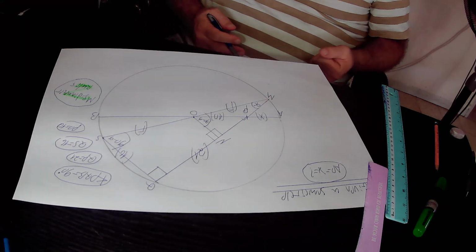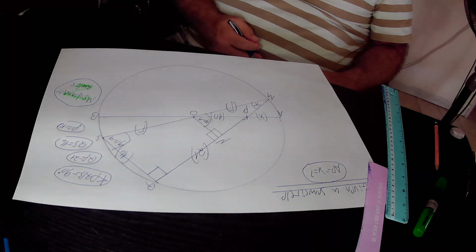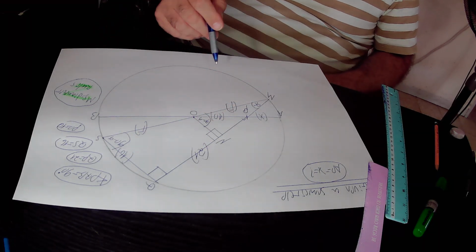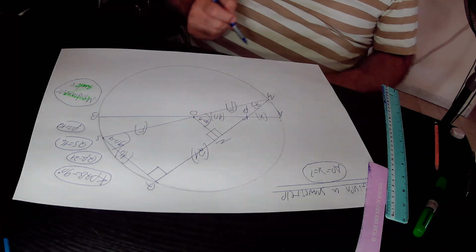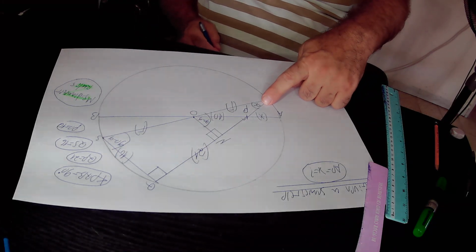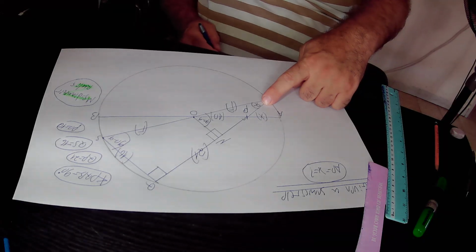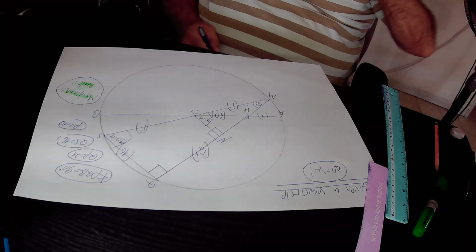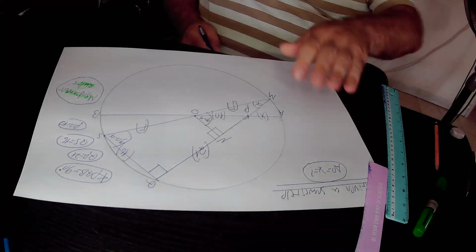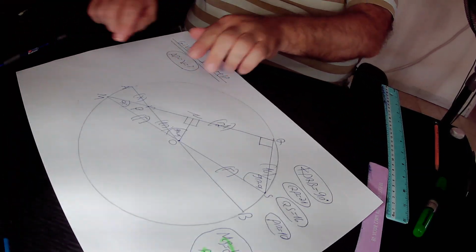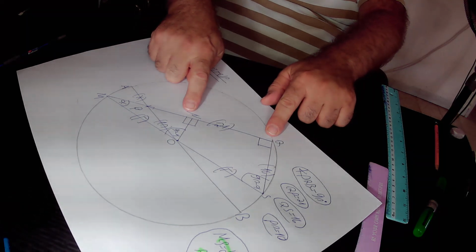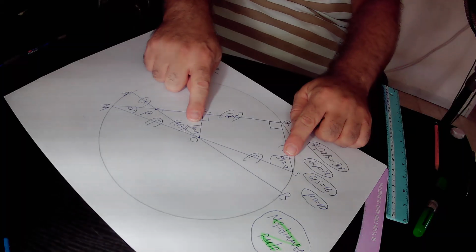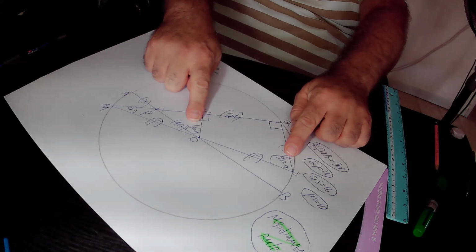Actually, it is very easy to see it from the drawing itself, but I will prove it anyway. So why is the big triangle SQM similar to the small right triangle ONM? First of all, this is angle M, a common angle that belongs to both triangles. So I can write down that angle M equals itself as a common angle. In addition, those two angles are both equal to 90 degrees and therefore equal to each other. And finally, those two angles are both equal to 90 degrees minus alpha, therefore they are equal to each other.